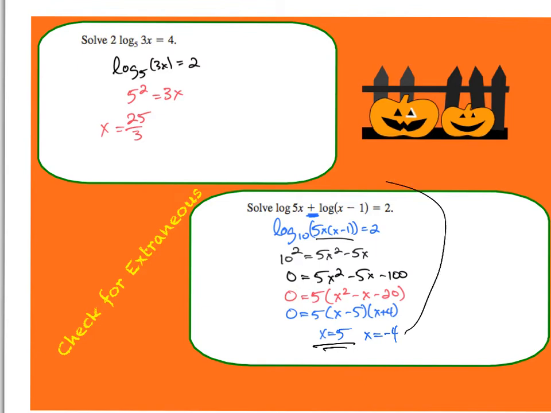If I actually substitute negative 4 back in, what happens? I get a log of a what? A negative. Can a log function evaluate at a negative? It can't. All right? So this x equals negative 4 is actually not a solution. It's called an extraneous solution. Mathematically, it gives me a solution, but technically, when I back substitute things, it doesn't work.